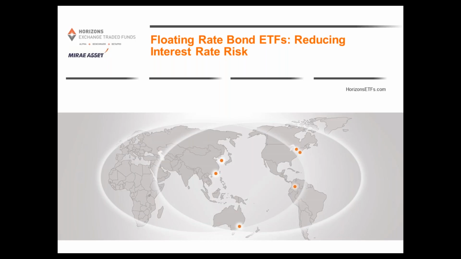So we want to talk a little bit to help you understand. We've looked at the market and the risk and some of the other tools that are out there. We want to talk about floating rate bonds and how that can help you reduce interest rate risk, which applies to your fixed income portfolio for sure, but also, as we talked specifically on a couple early tables, to some of the cash alternatives that you have in place.